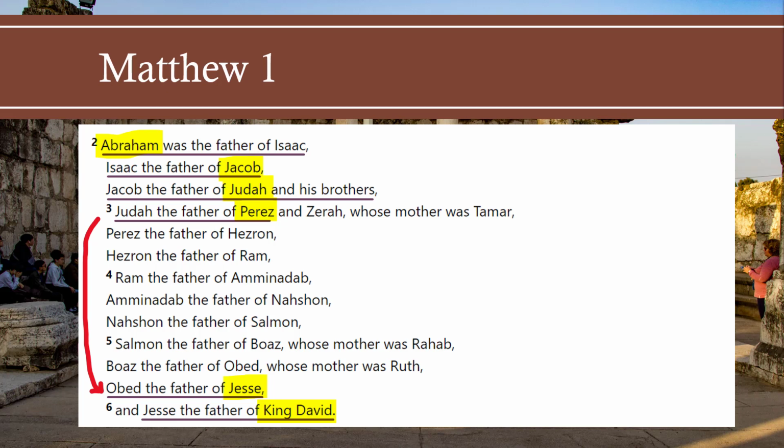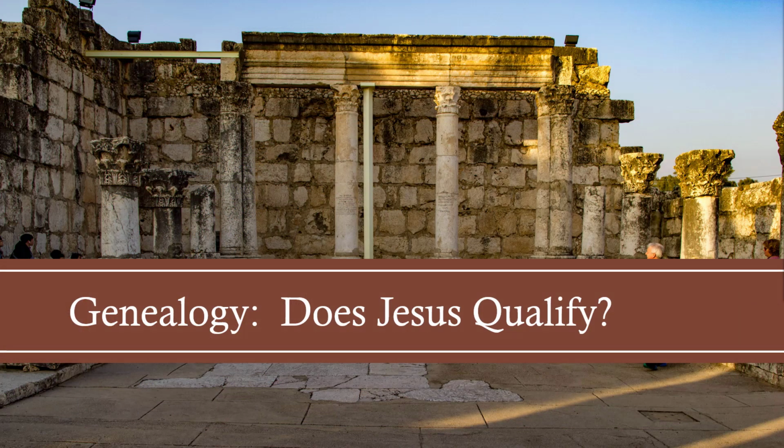So, okay, really important. The key to this is Matthew's laying out, how do we know that Jesus is qualified? Abraham, Jacob, Judah, Jesse, King David. All of those have messianic meaning, and there's more in there, but no time tonight. So does he qualify? Yes. You're narrowing down and narrowing down and narrowing down. Matthew's going to do it even more as the text goes by to show you we're narrowing this in so he's qualifying as the Messiah.